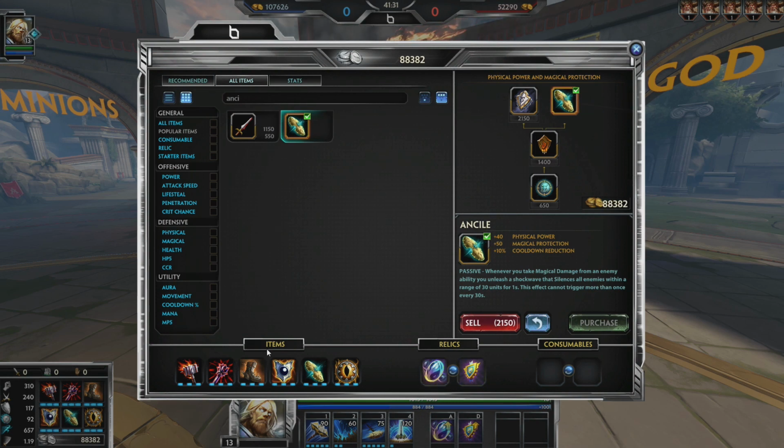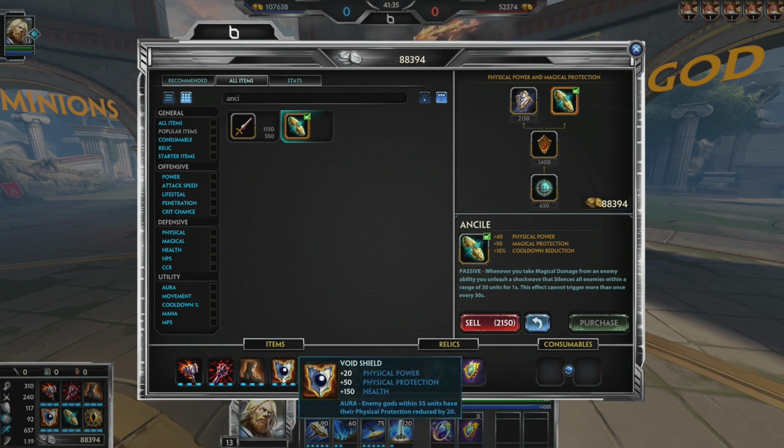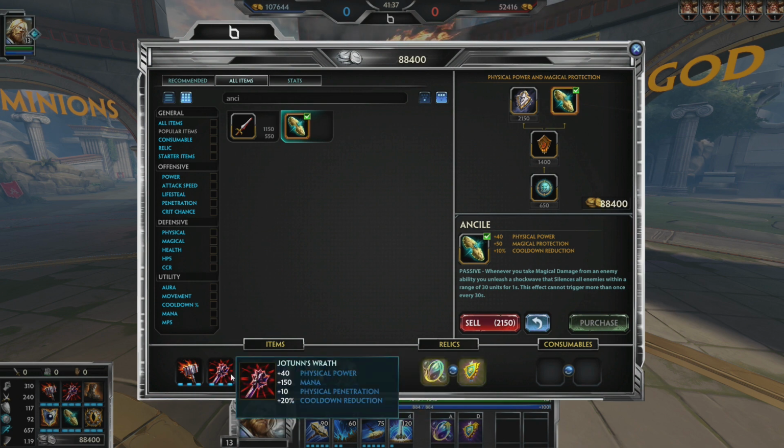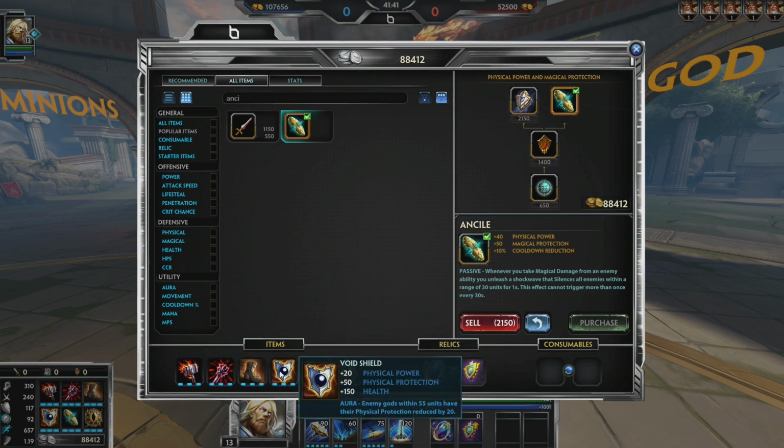So what we're going to do is start with the Boots of Jotuns, and then move into a Void Shield. Same reason as before for these two items. Jotuns, we want the CDR and all the goodies that it brings. Then we're going to go into the Void Shield. Gives you some physical protection so you can outbox the enemy jungler. Gives you 150 health, which is super impactful in the early game. Gives you 20 physical power, and it also reduces the physical protection of everybody around you by 20.